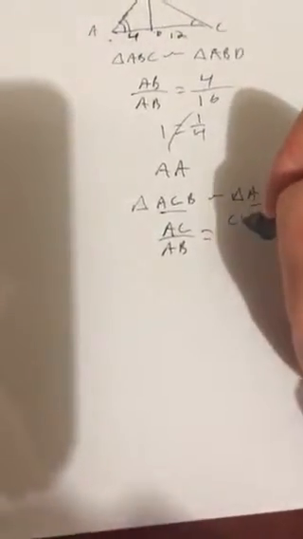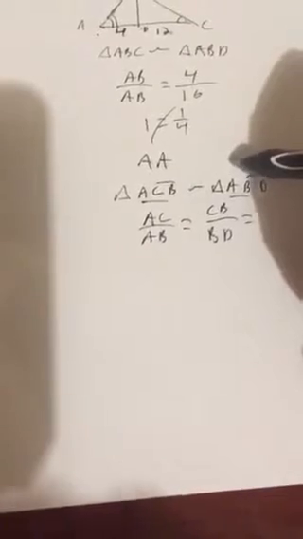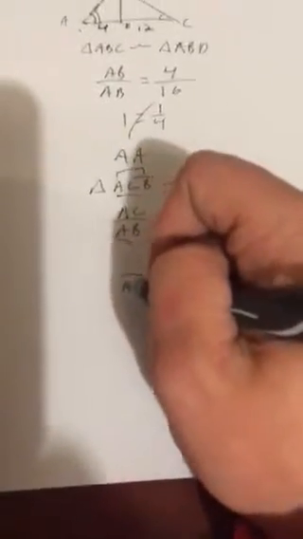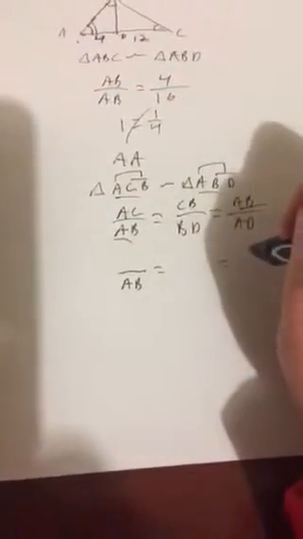Then when I line up my sides, AC over AB, my first two over those two, should equal my last two, which is CB over BD, which should equal my first and my last, which is AB over AD. Now, we got a couple questions today, like why would I want to write out 3? Because I don't necessarily know what I'm doing. I am trying to find AB, so everywhere there's an AB, I'm leaving it. That's what I'm trying to find, right?